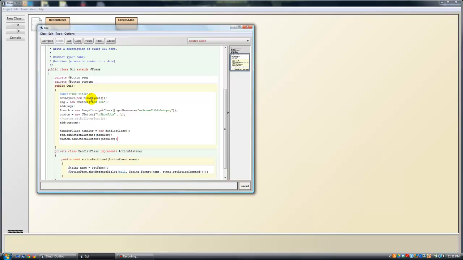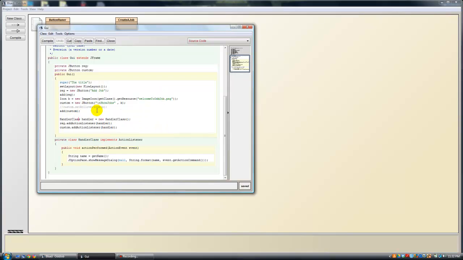This just makes it so it prints out "add job" before you click on it, that's what it says. And then the custom button is a special button that'll show a picture and then what you want it to say. So it'll say this is the picture, this is what it says, and then B is the picture, and I imported this picture through an icon, and a whole bunch of coding there. And then this right here is the name of the picture, and it's a PNG file, and it's within the file of the BlueJ folder that I'm using.